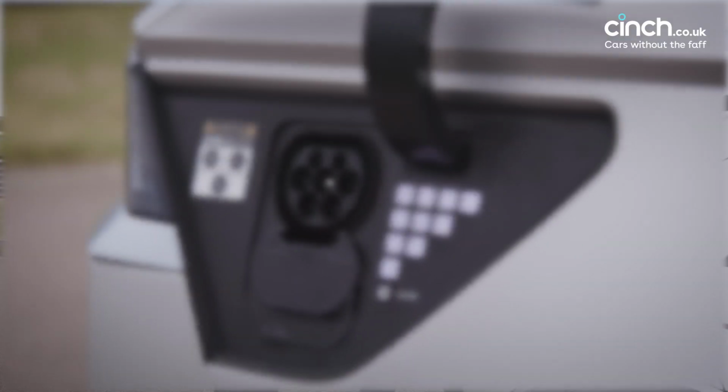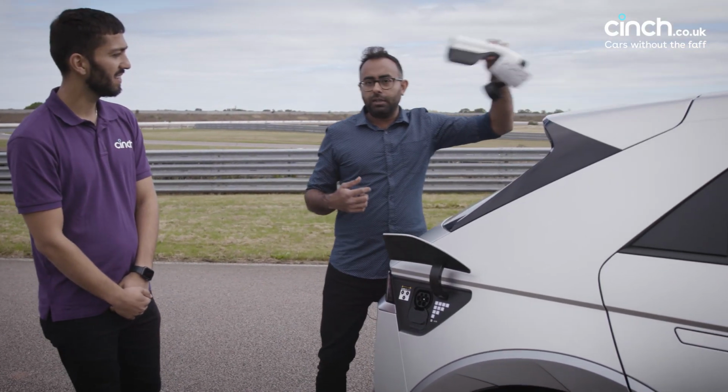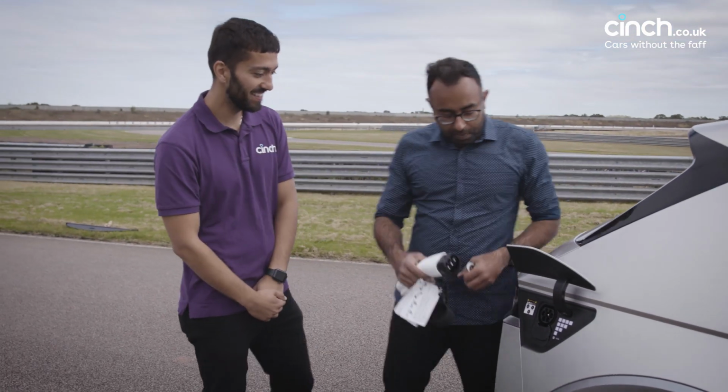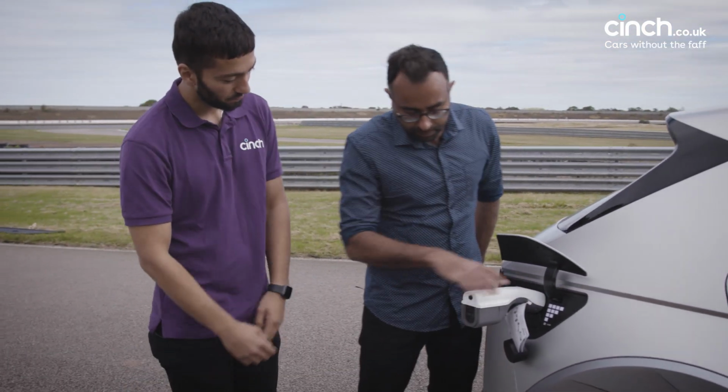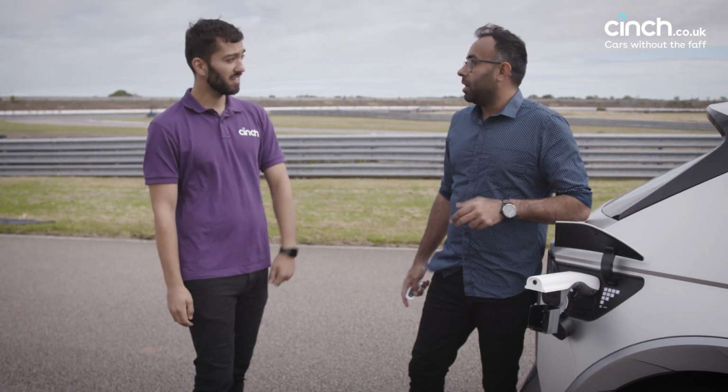But also, you can take power out of it. Take power out of the car? To take power out of the car. How does that work? Well, you get this handy adapter with the car. I was wondering what that was. You just plug in, like that, and you expose a 3-pin plug. So you could run any household appliance with it. A hairdryer, a kettle, a smoothie maker. A smoothie maker? A smoothie maker.